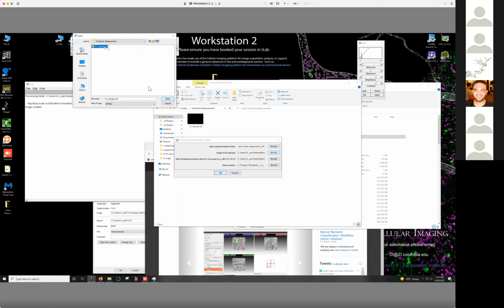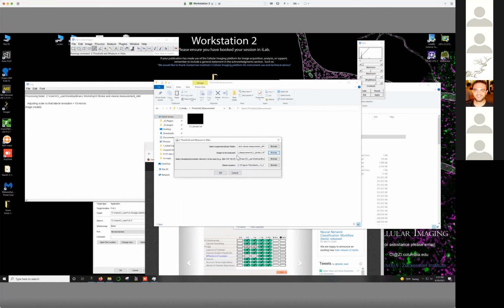Here's our data set here. The atlas we want to use, maybe we want to use the Kim atlas, maybe we want to use the Allen Brain atlas. So you would select that here. And then the Ilastik directory. These are all these fields, they auto-populate based on the previous thing you've done. So, this should always be correct once you've set it. This you'll have to change only if you change the atlas. So you can save a little bit of time there.